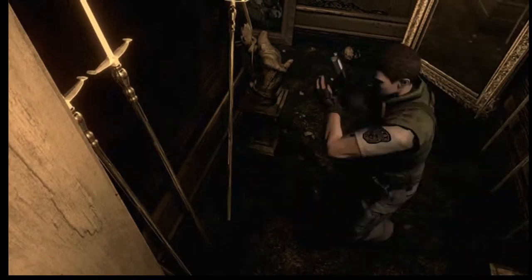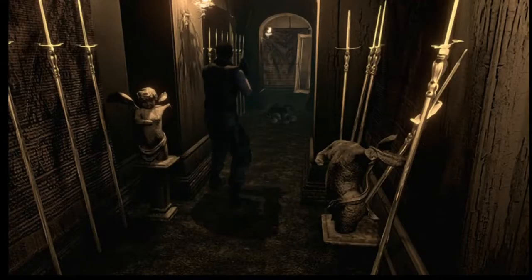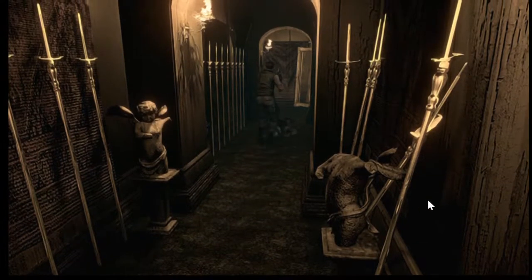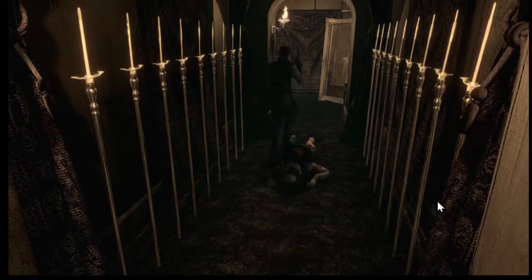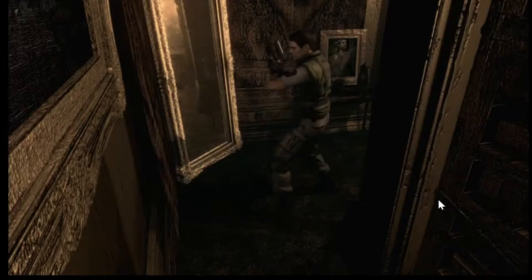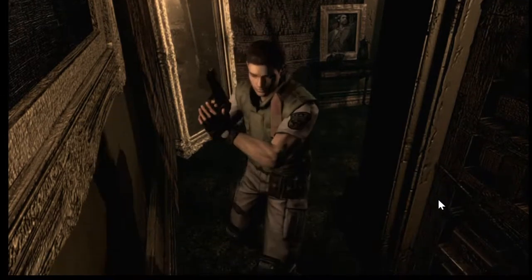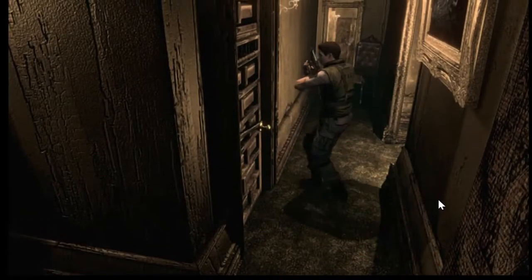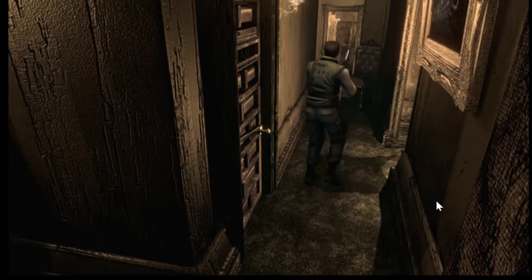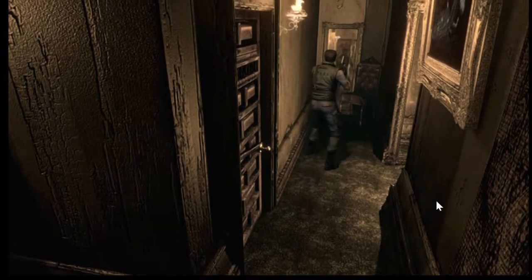Oh, you mean if I go back to that underground thing? There's nothing really to get here. If I go back to that underground thing, then there is a chain laying on the ground there. It's locked from the other side. Now, there's nothing down here.